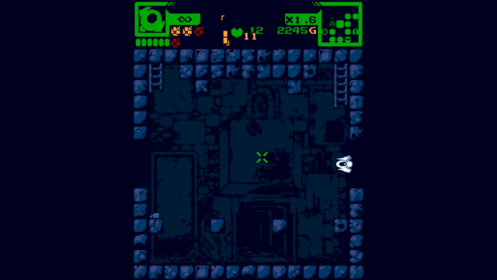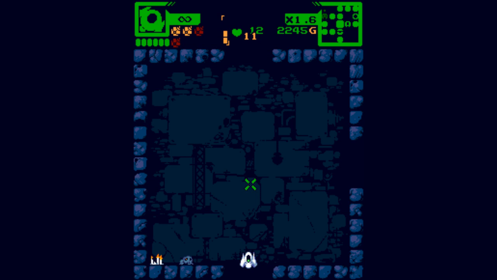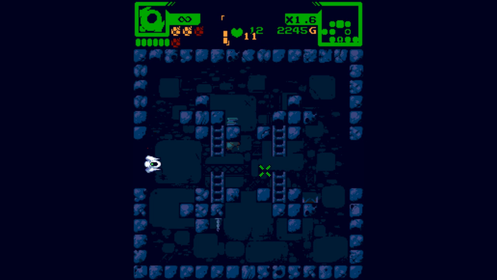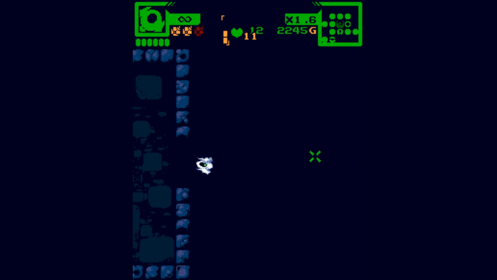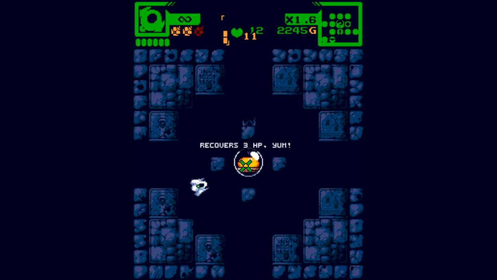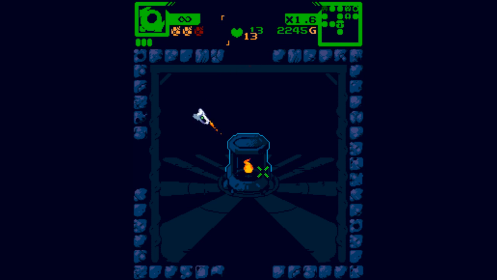So to figure out where it is, it has to be only one square blocks on each side. It definitely could be there. How about over here? Oh, let's try this one. That's what I thought. Recovers 3 HP, so this will be back to 12, and then we need the extra 2 parts here for 13 total. Nice. Let's check out our weapon.